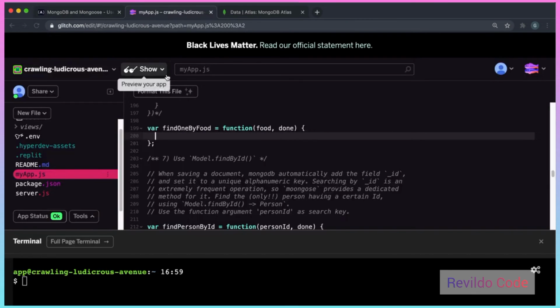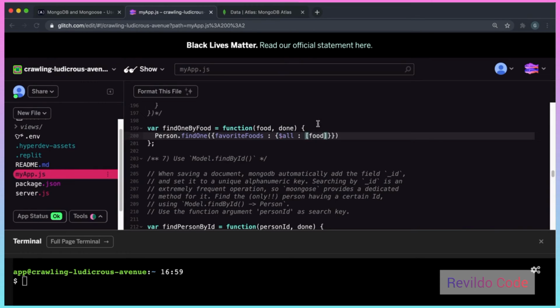So we can call the findOne method on the person, and inside this we can give it our query, and we want the favorite foods array, so favorite foods. And again, we give it an object because we're matching in an array, and inside this we can put all, and all we want here is the food right here.